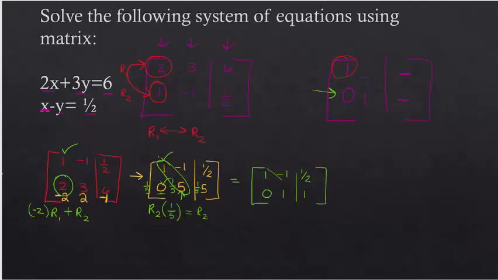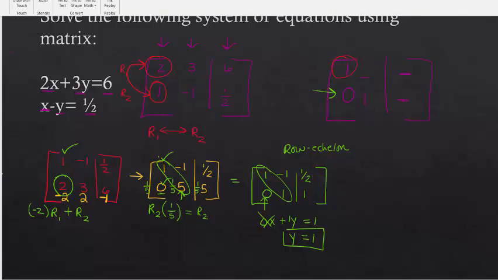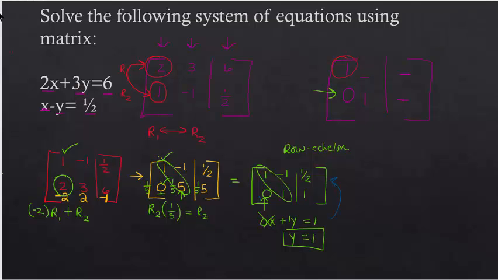All right, so now we have 1s on our diagonal, and a 0 underneath. So now this is in row echelon form, and we can use it to solve for our variables. So remember, the 0 and the 1 stands for 0x plus 1y equals 1. Because that's a 0 there, this goes away, and now we know that y equals 1. Now we can use that and plug it into our first row in order to figure out what x is.